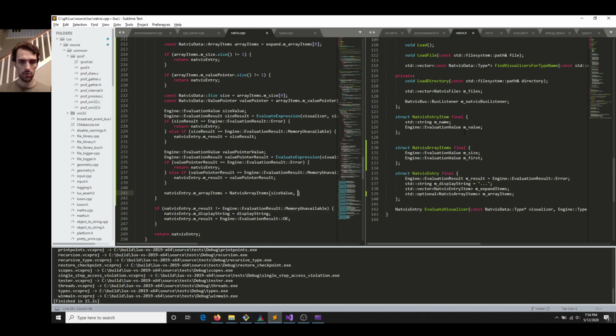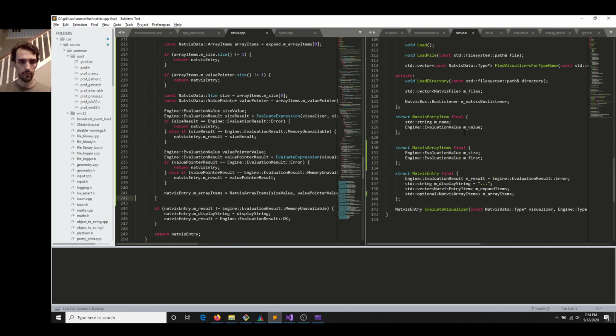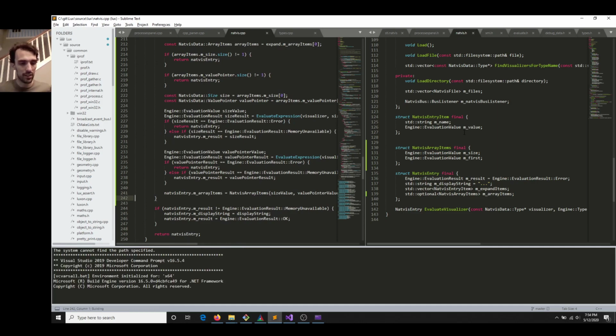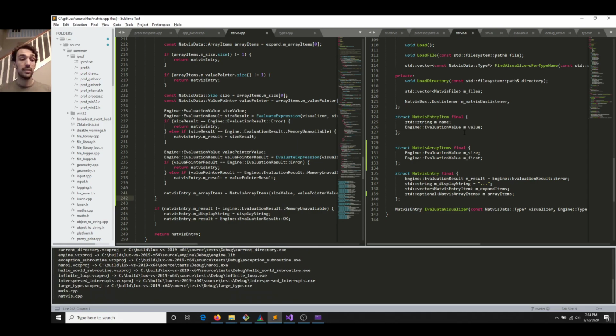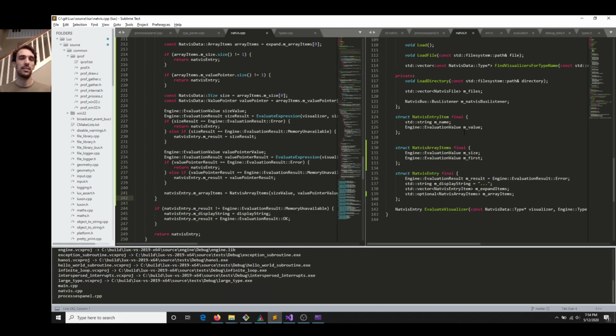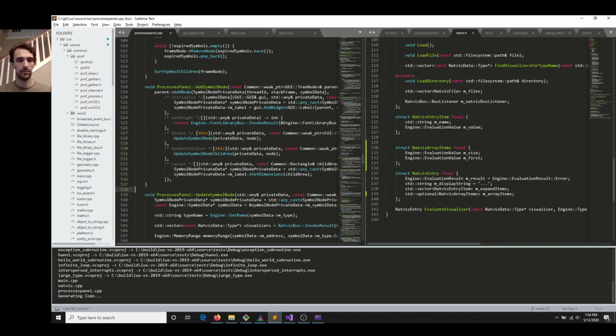Size value and value pointer value. Will that work? Was that valid std::optional syntax? Yes. Cool. Let's go to the processes panel.